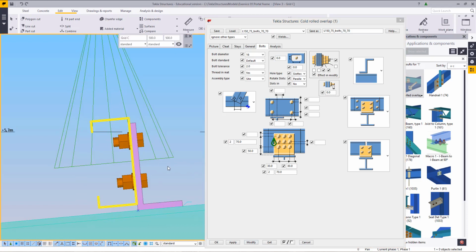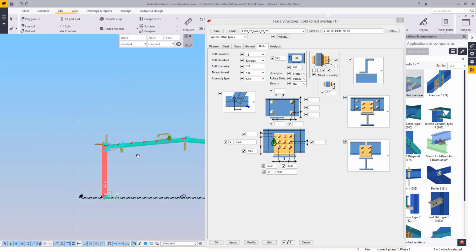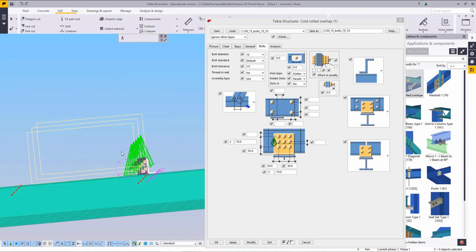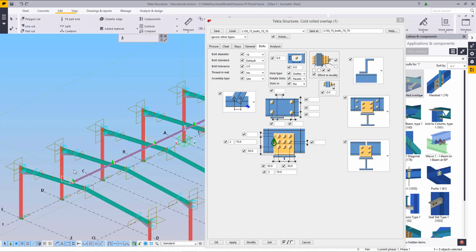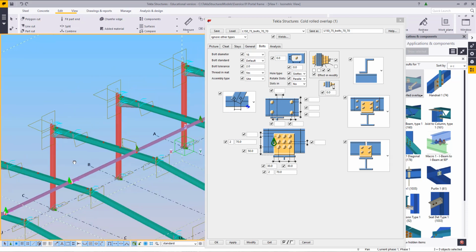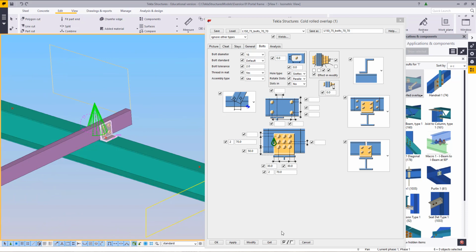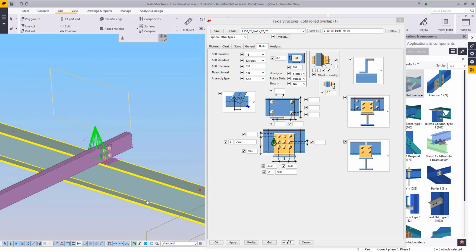As it currently is, I'm fairly happy with what I've got here. So I'm going to go back to isometric, just get a nice view, either do an area selection for all of them, or just holding in control, select them one by one before modifying to make sure they're all the same.